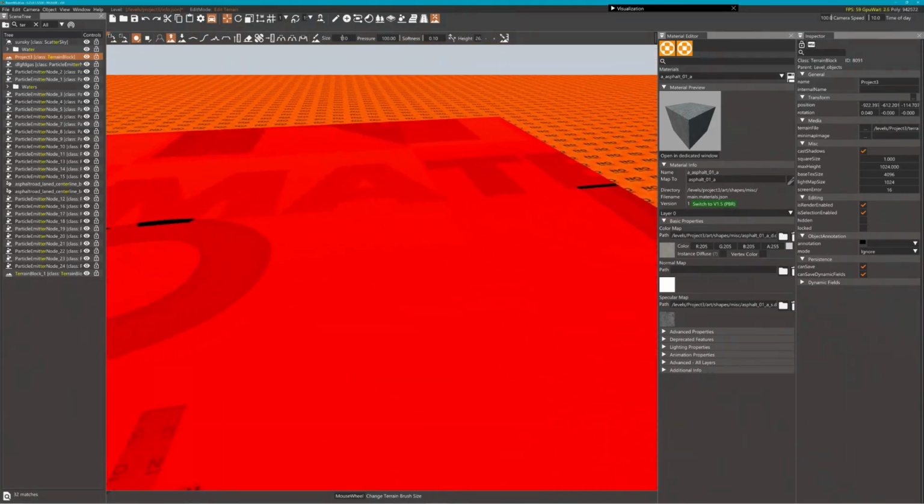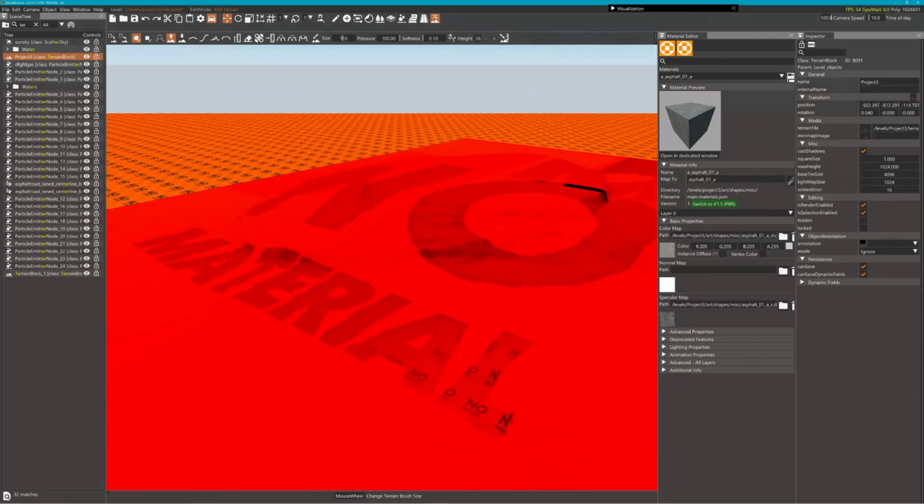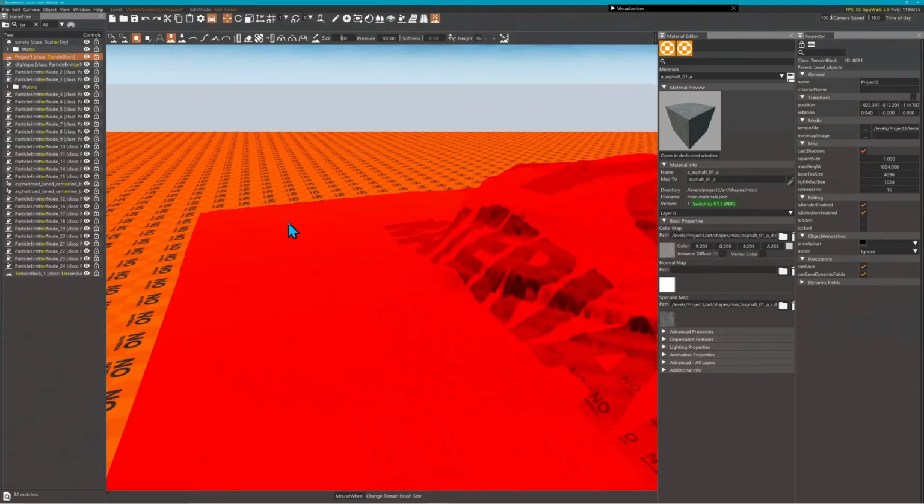Well, that's not that one. Hey, look at that. Now it's letting me modify this new one.